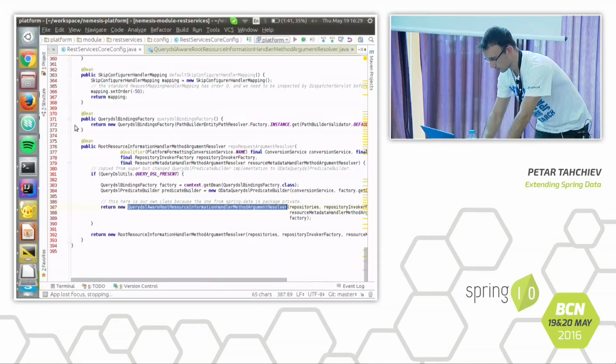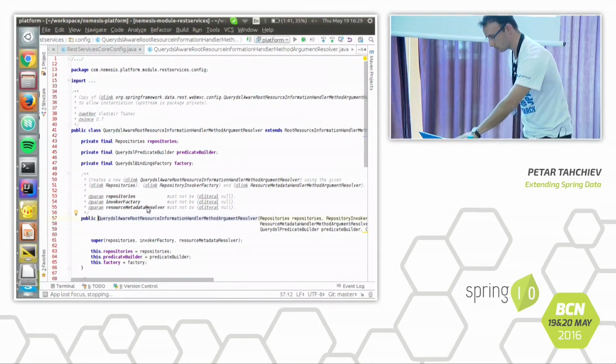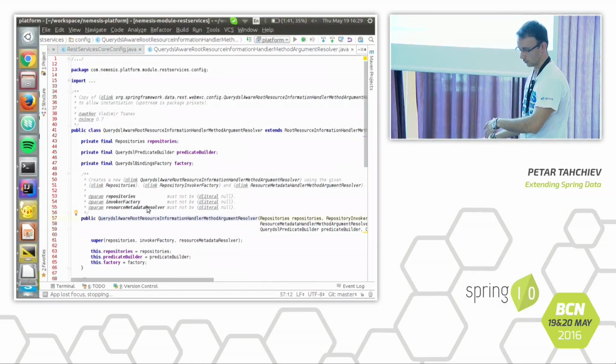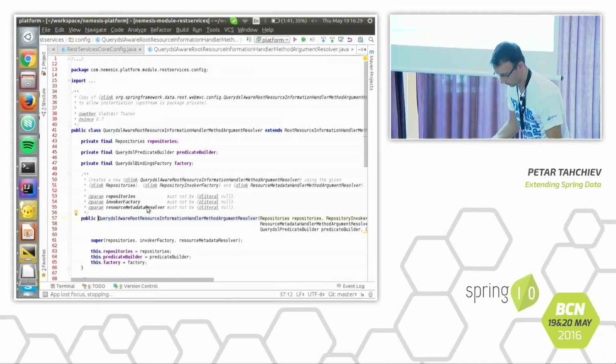So what we had to do is come up with our own. Our own is basically a copy paste from the one from Spring, purely because theirs is package private and we're not allowed to inject our own.